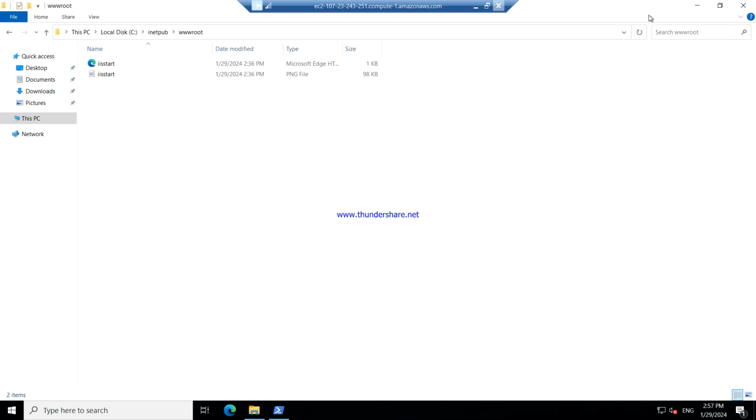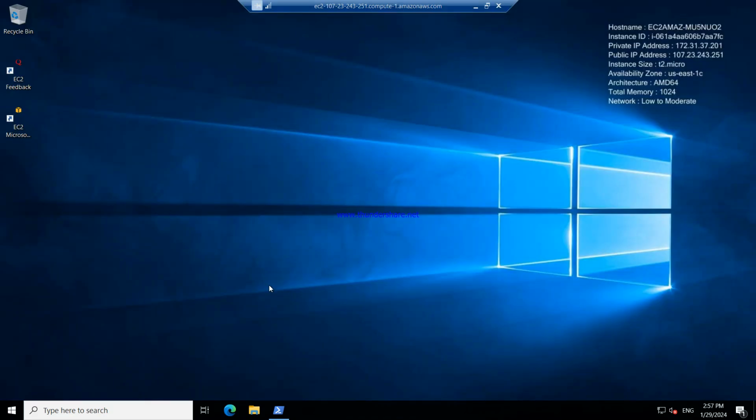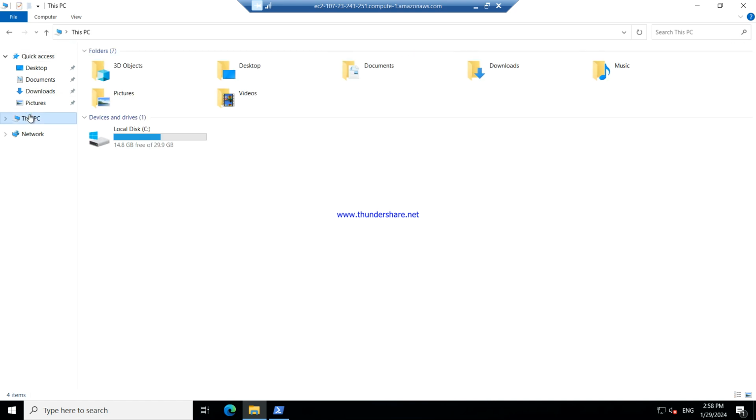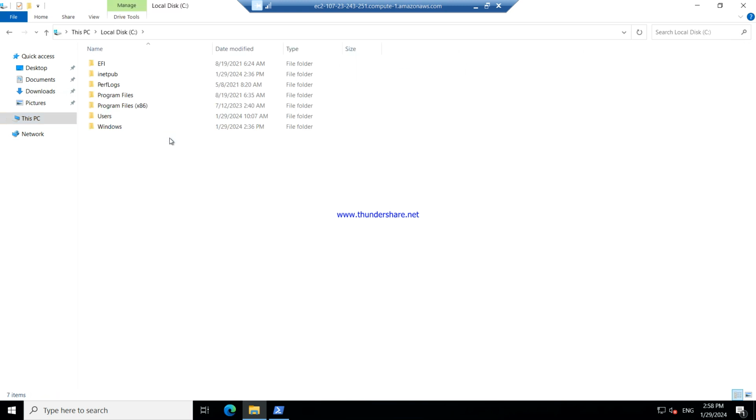Do you want me to show it again? Yes, ma'am. Open your libraries in your remote windows. Go to This PC. Under This PC, you can see local C drive, local disk C. Go inside the C drive.